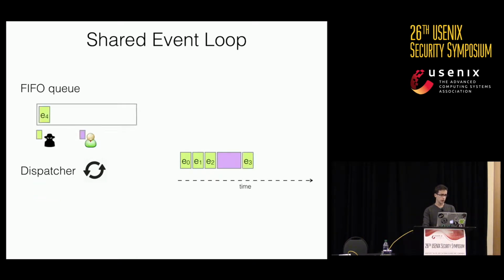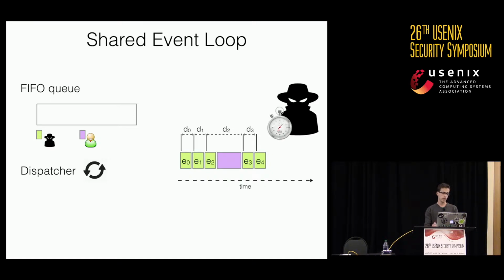So now the attacker can continue posting tasks or events, and at the end we get something like that. The attacker has no information about the victim's messages; he cannot read them, but he has information about the time when his own events were processed. This is what we call the event delay trace. The attacker can measure the delay between two of its own consecutive tasks, and when he detects a large delay, he can infer that the loop was probably busy processing some victim's event.